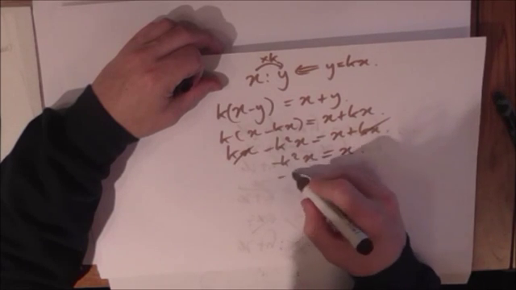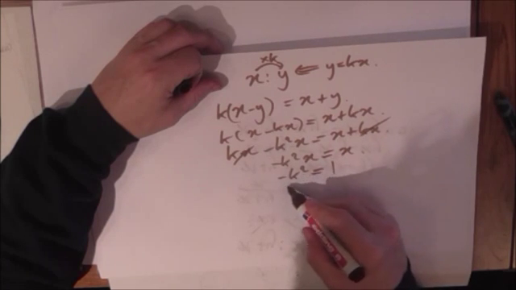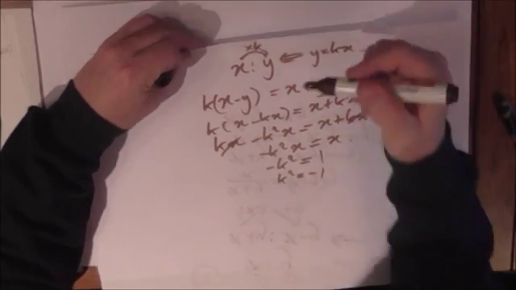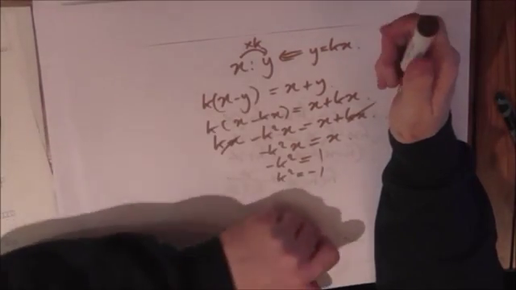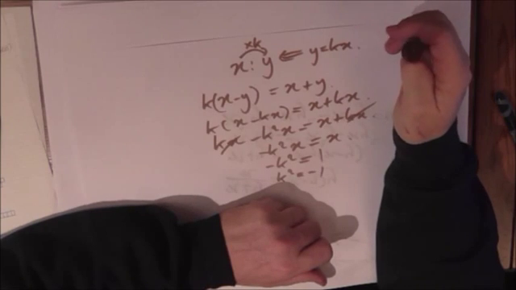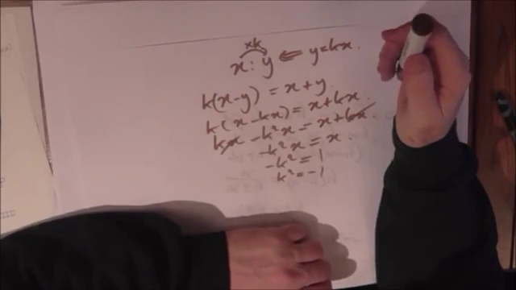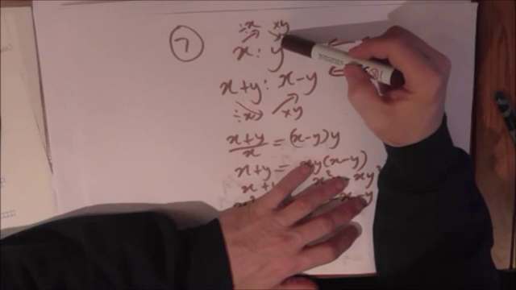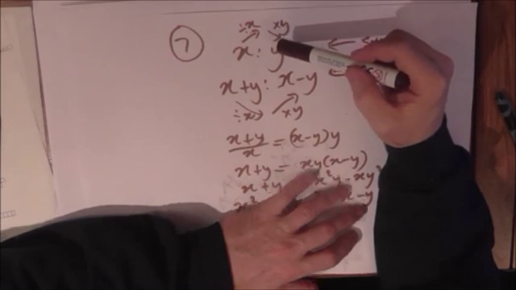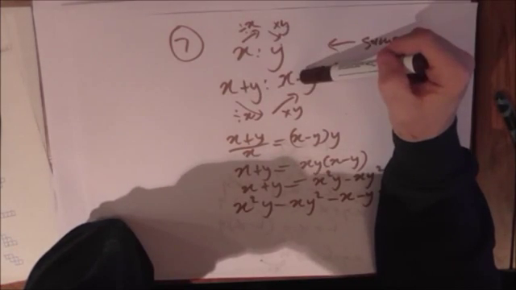And if you divide both sides by x, you get negative k squared equals 1, but that can't be right because you can't get the square root of a negative number. So I must have made a mistake there. You going to check this? The ratio of two positive numbers equals the ratio of their sum to their difference. So the ratio of the two numbers is the ratio of their sum to their difference. There's the sum, there's the difference.